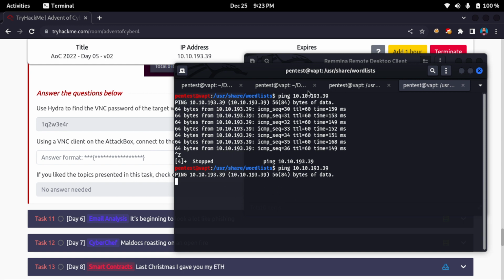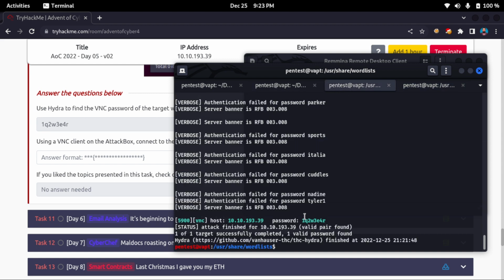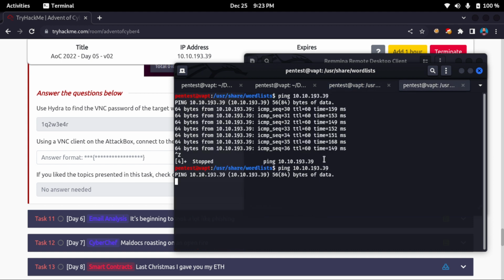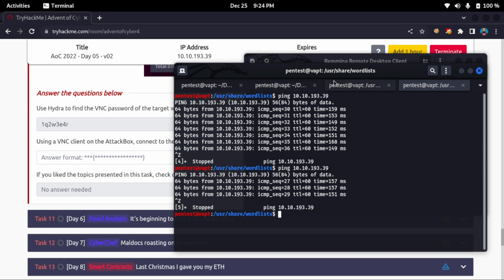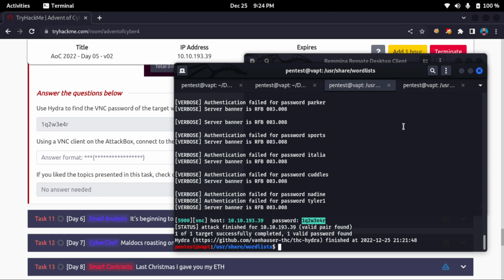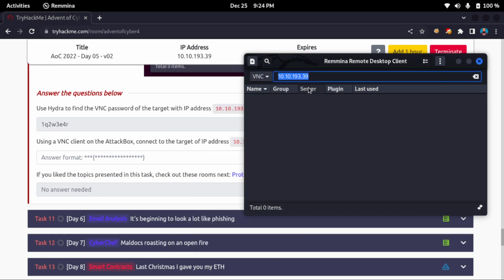As I already have the password, I can log in and see the desktop of that machine. Let me check. We are still not getting pings. Yes, now I'm getting ping, so I think I can connect. This is the password copied. This is the IP address.